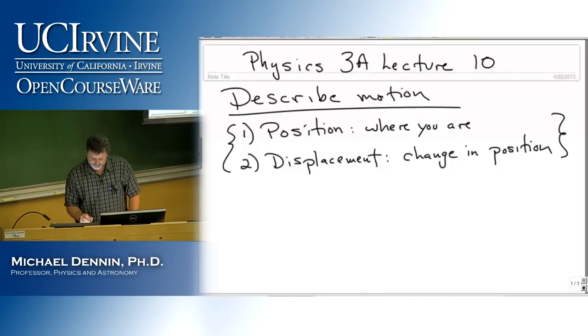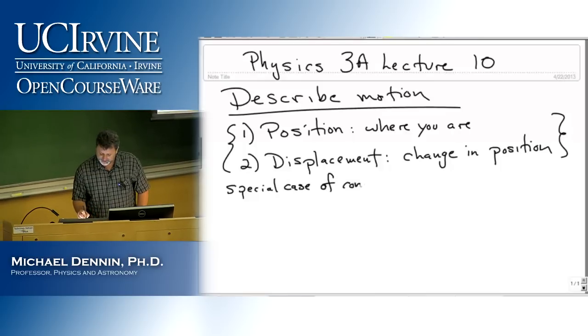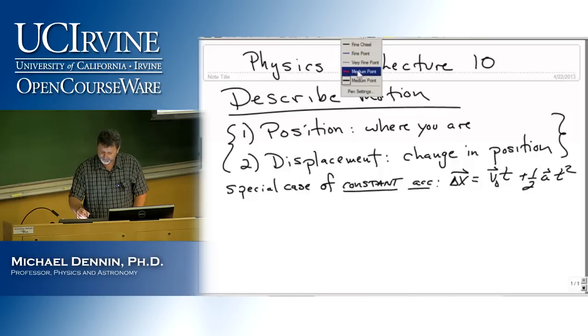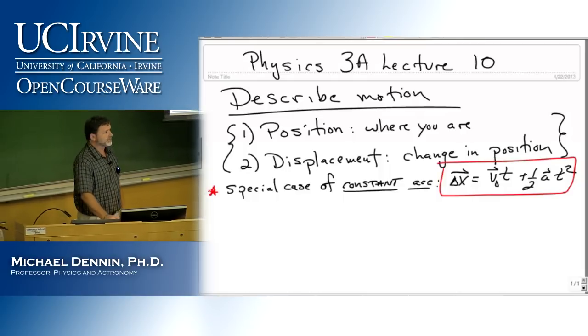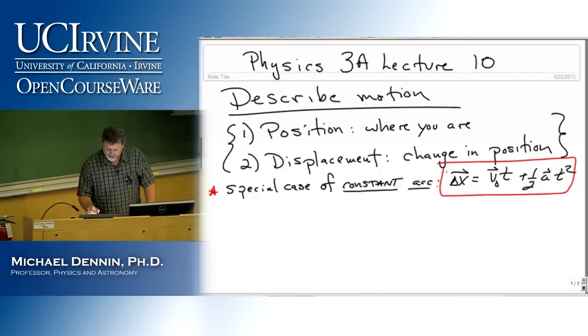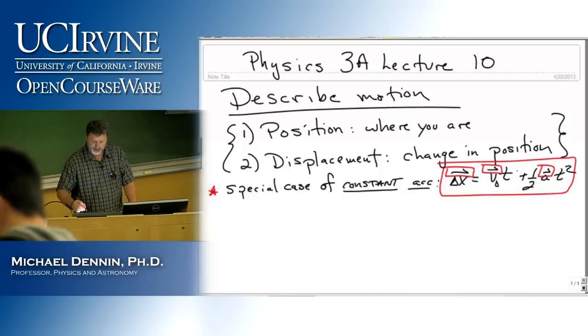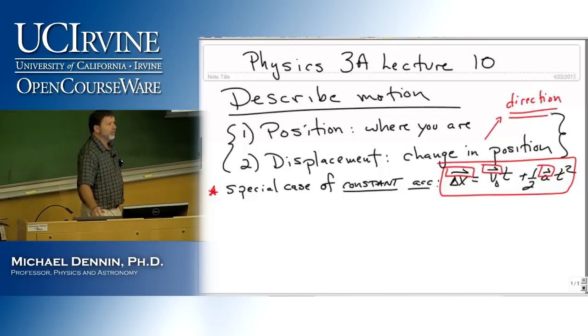And for the special case of constant acceleration, we actually had a way to compute your displacement given your initial velocity and your acceleration. And so this was a very key part of the first 2 weeks. And this equation highlights for us that our displacement's a vector, our velocity is a vector, and our acceleration is a vector because direction is very important when it comes to where you move to.